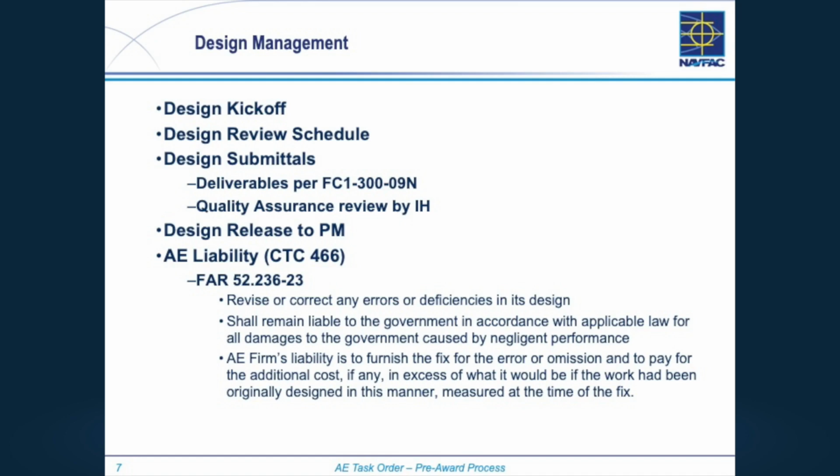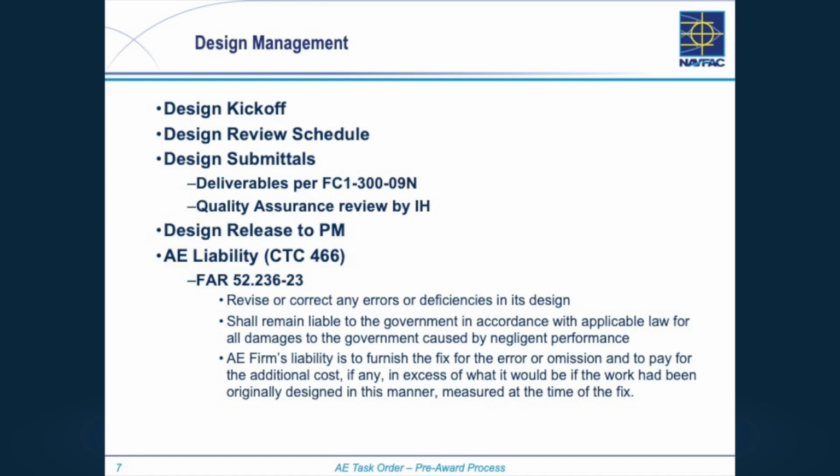So you're setting the schedule, and then as the design manager, you're the one that is keeping track of, oh, I'm supposed to get my 35% next week. I better call and remind them, maybe. Depends on the AE you're working with. Some of them are great. You get it before you even think about it, that type of thing. So you're going to set the review schedule, and you're going to use whatever management tool you use to keep track of when things are coming and going. I mean, you don't have just one project. So some of us write it on a hard calendar. Some of us put sticky notes. Some of us use our Outlook calendar. Whatever it takes for you to do that reminder that this is coming due.